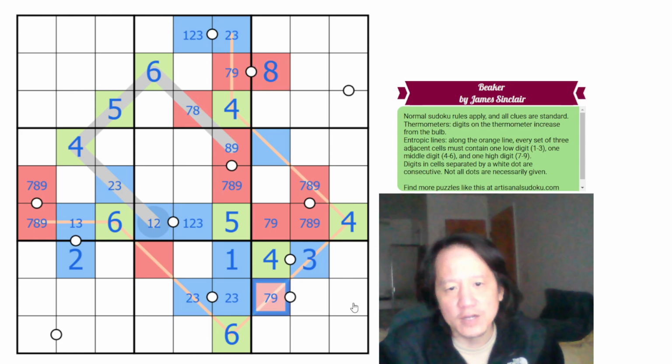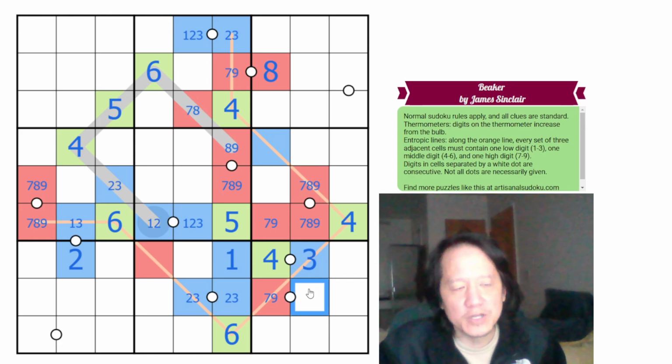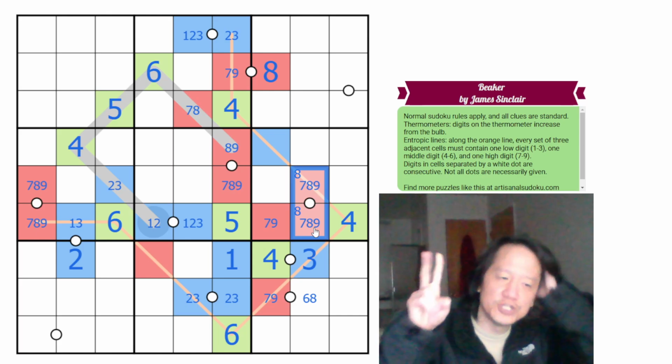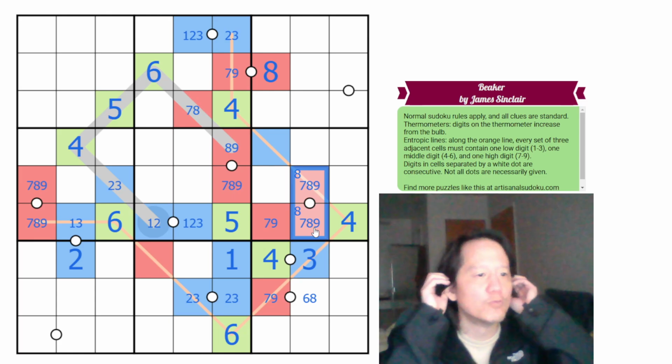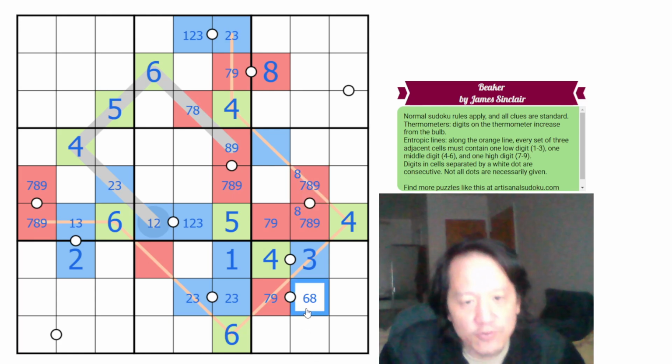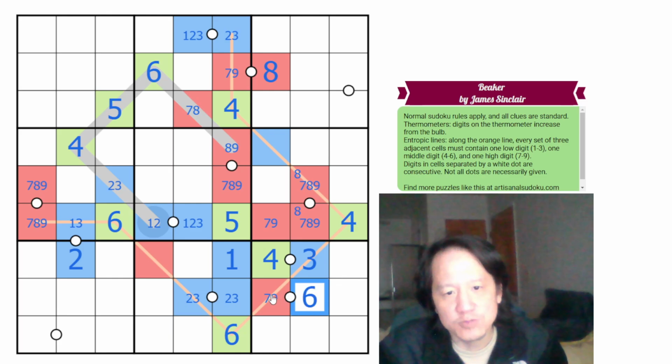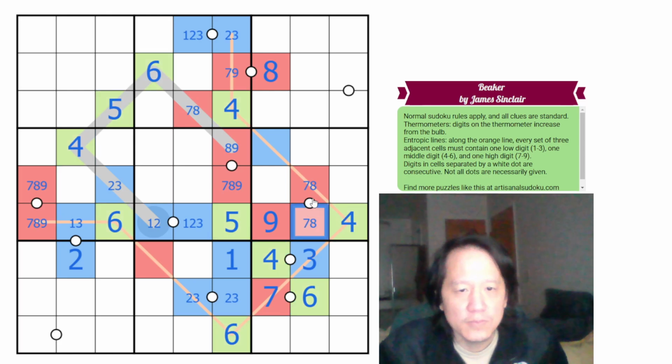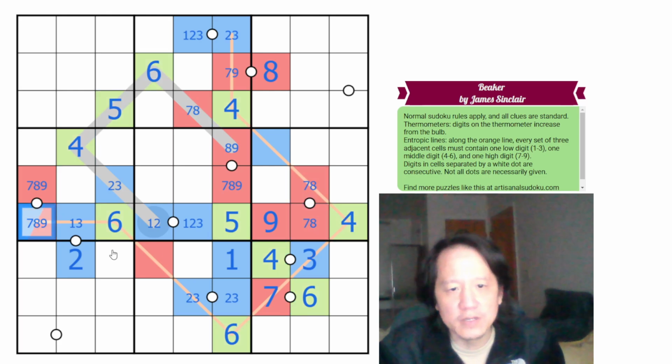This has to be 7 or 9. This is only consecutive with 6 or 8. And we know one of these two cells has to be an 8 because if you have two digits that are both high and that are consecutive, one of them has to be an 8. So this can never be 8, which means this has to be a 6, which makes this 7, this is a 9. This has to be a 7-8 pair then. So this is middle. This is 7 or 8. This can't be 9. Oops, cannot be 9.